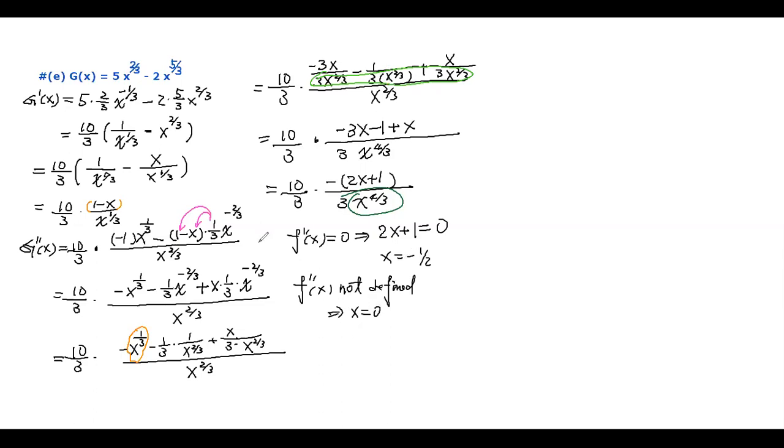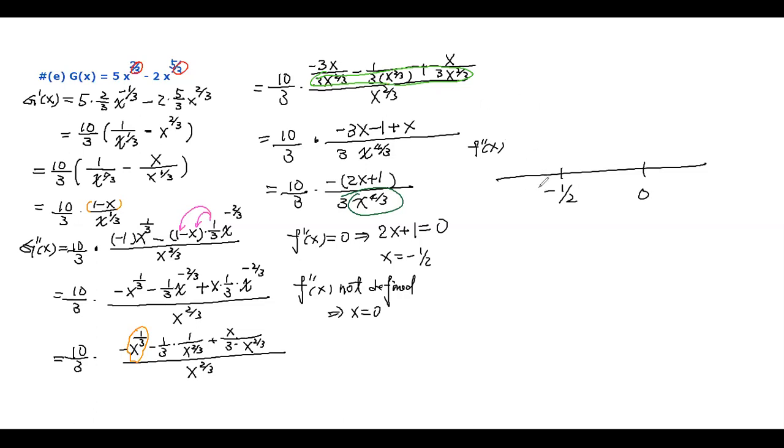And both are in the domain, because this function's domain is cube roots, right? So I can have negatives there. So that's good. And so now we can graph it again. So this is negative 1/2, and this is 0. So here you put in your f double prime, right, to determine the positives and negatives. Okay, so now let's take a look.